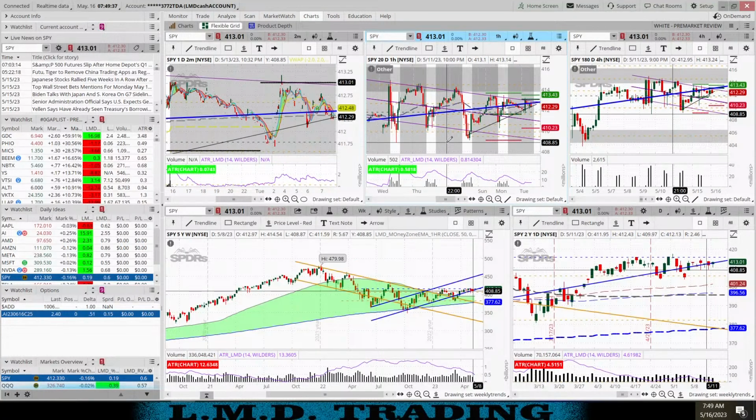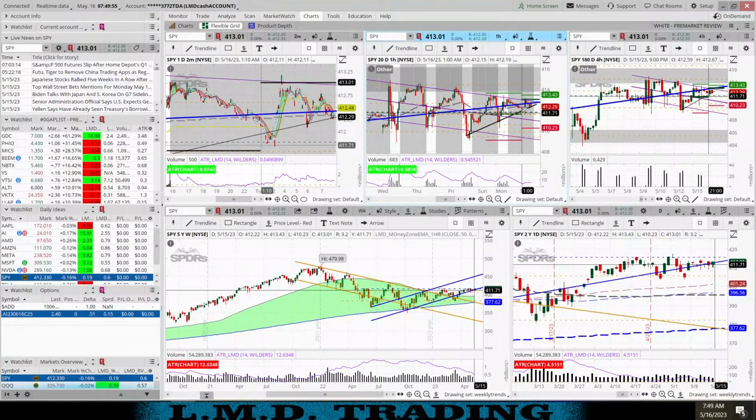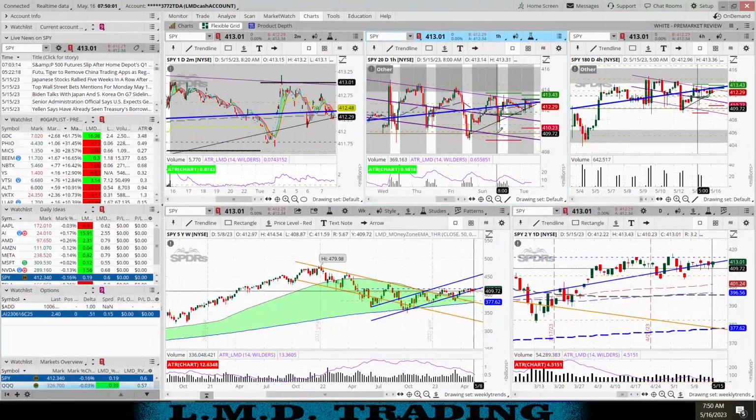I did go through last night and get my colors back in order for using these white charts. Royal blue weekly up channel. This purple is an hourly down channel. And I just dropped this one here. Black normally is going to be an intraday channel, or in this case, just an intraday trend line to see which way we're going to go.